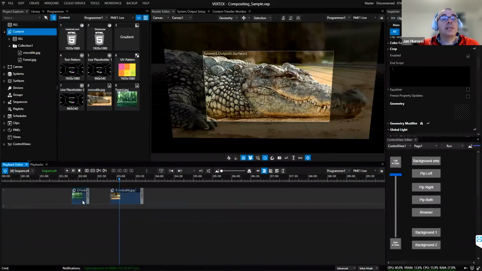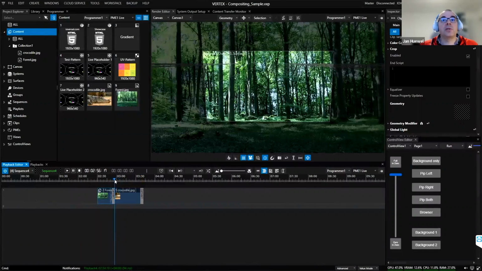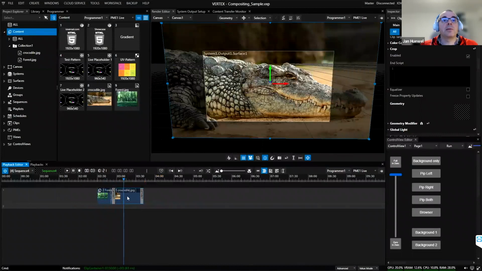One important thing about the rendering: since we're talking about render elements, the clip containers are each one render element in the renderer. Vertex is not layer based. So the track that we see here is just for the Z ordering and for the organization of content. On the same track, we can have multiple clips that can even crossfade into each other. For example, here we have auto crossfade turned on, so that we can blend from one file into another. That's why there's no real limitation in terms of how many elements you can use. But for performance reasons, it might make sense to always keep an eye on that.